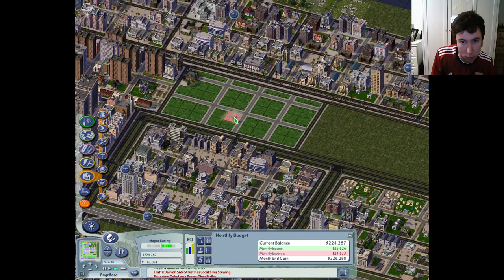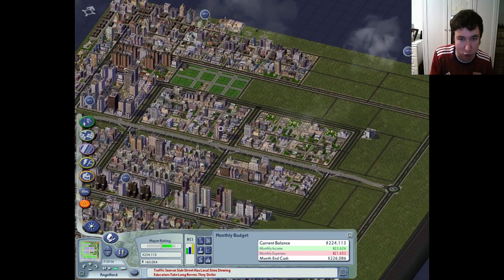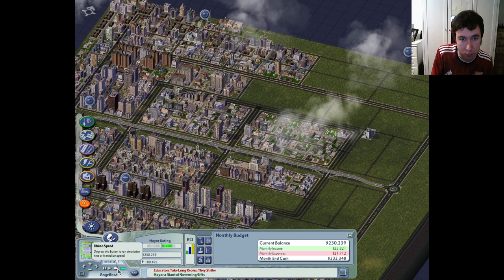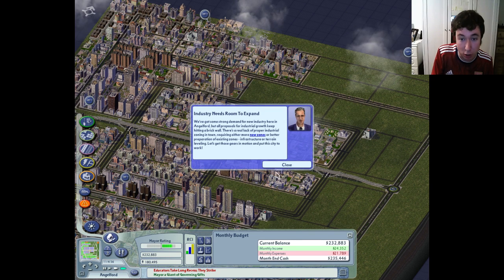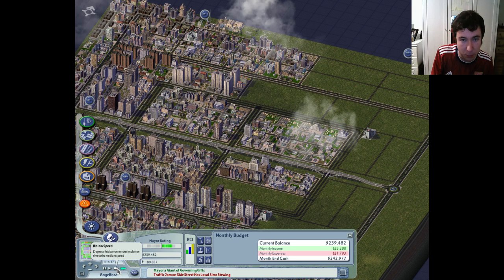Let's go a couple of medium flower gardens in there. I think land value is sufficiently high here. We don't really need to build too many more parks, but just building more residential does increase a lot of the pressure on a lot of places. Okay.